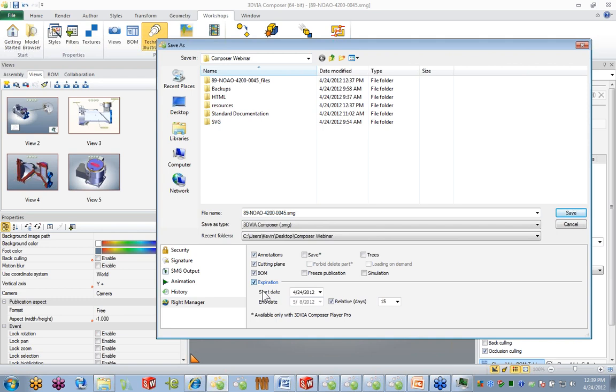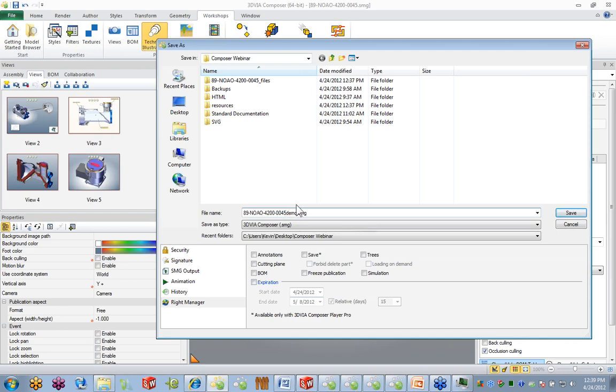Or maybe I want to expire this. If you're sending this to somebody else or even manufacturing, you know that you only want this to exist for a few days because you don't want them opening it up in 2 months and trying to repeat a process that you know is going to change. You can tell it, here's the start date, here's the end date, and this file will no longer work inside a player at that point. So you have some really nice tools to be able to set up that interactivity for your users.